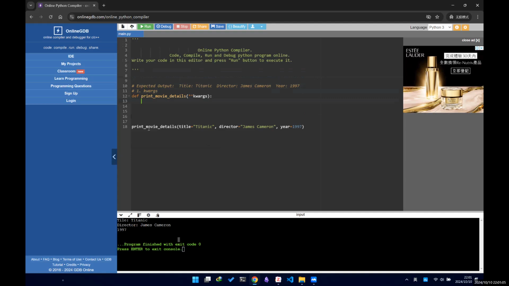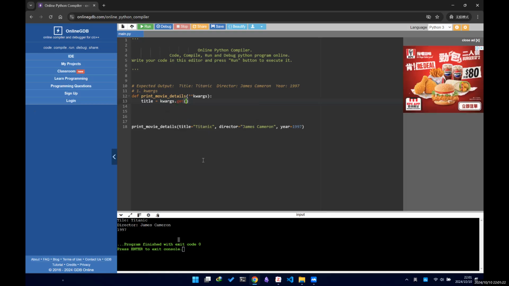Essentially, it's a mapping between the key and value, so we can just get the key using it. Once we have input this title key, we can get the result of the title. It's Titanic.